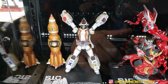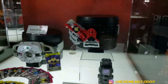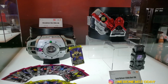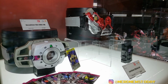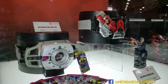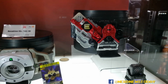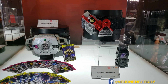And they all came wearing these belts that you see just to the left over here. These are our DX belts, our drivers. They're a lot of fun. They scream at you in Japanese when you insert the keys into these belts. They blink a lot of lights. They're a lot of fun, and all of our fans love them. And up until recently, you had to have them all imported over here in order to get them. And now we're finally bringing them to the West because the demand is there. The fans are amazing, and we are so excited to get them to people. We have pre-orders available on our website right now at blueprintbrands.com, and we cannot thank the tokusatsu community enough.